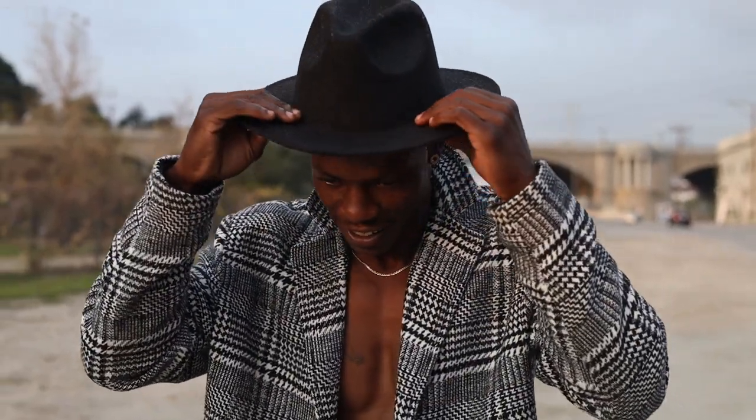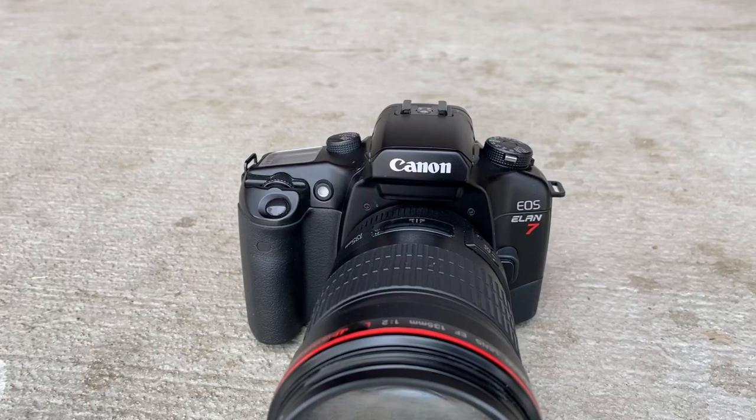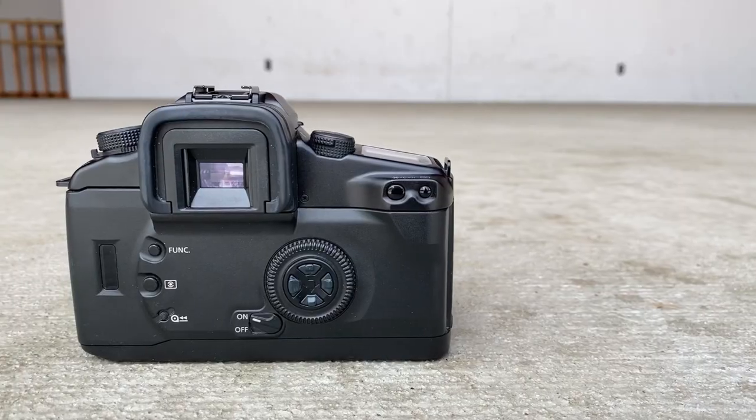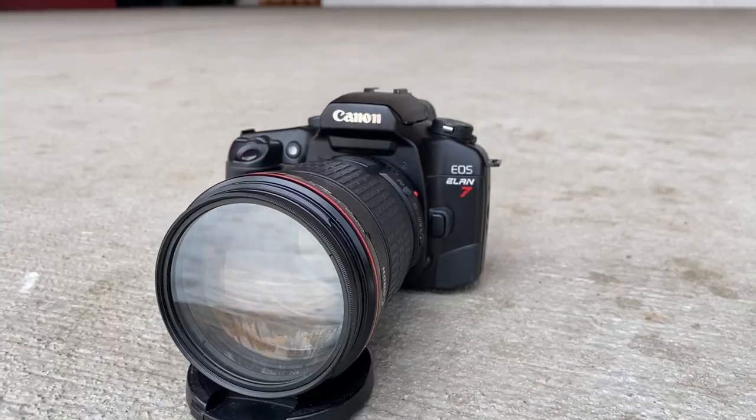This lens came out so long ago, it was actually developed for film SLRs, like the Elan 7 that I have here today. The Canon Elan 7 is a fully automatic film SLR from the year 2000. Having come out just 4 years after the EF 135, it's fair to call them contemporaries.